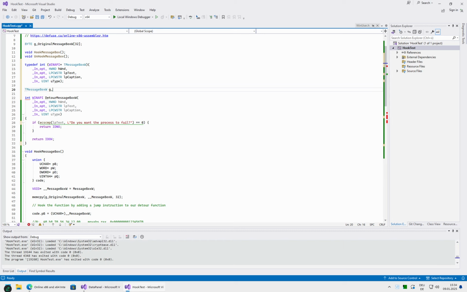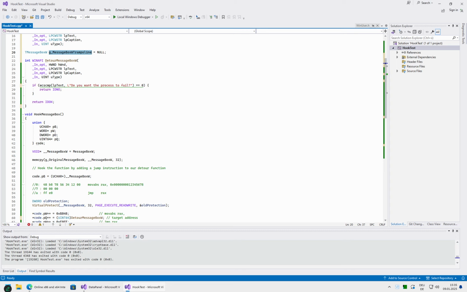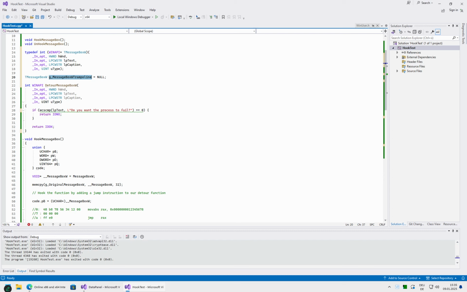Then let's call it message box with trampoline. Okay, and for starters, this can start out as null because it doesn't have a function body yet. So the idea is now that we will be able to call this instead of message box if we want the functionality of the original message box function.